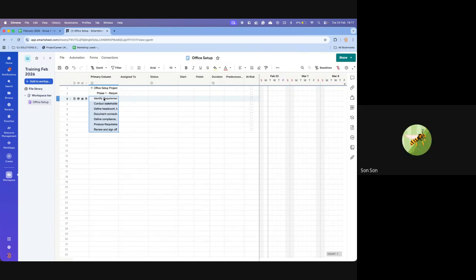Is it listing the task? I've got the task there. All right. Is it indent? Well, copy and paste and indent it on the phase one. Exactly. So I put the data there.